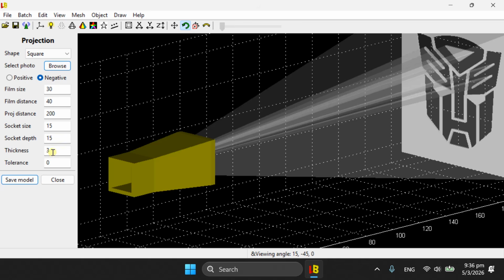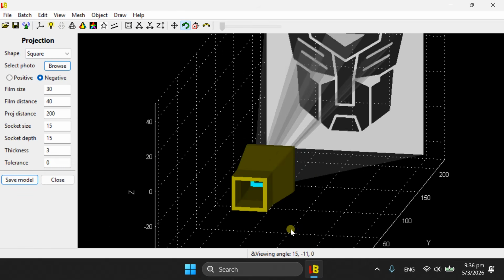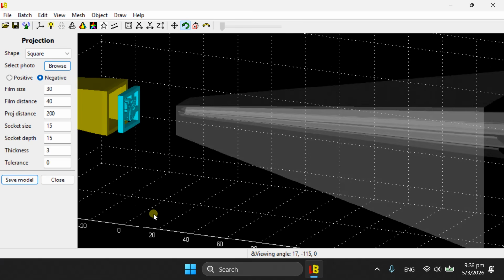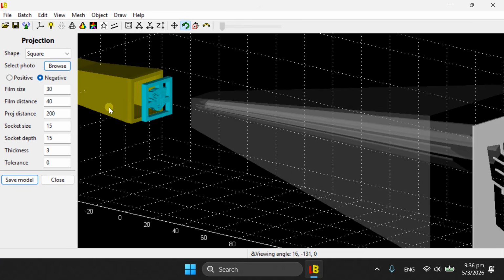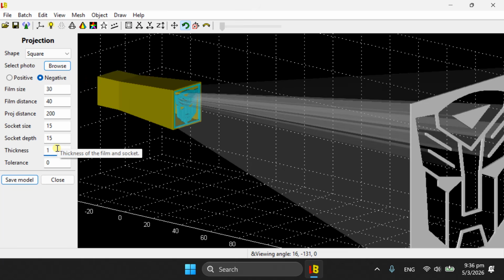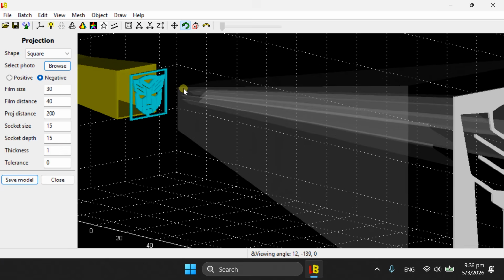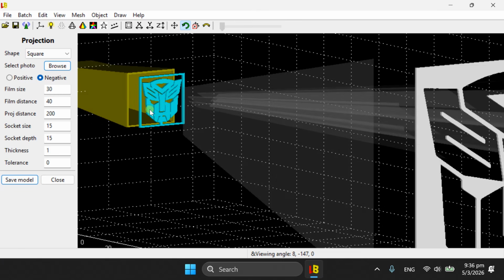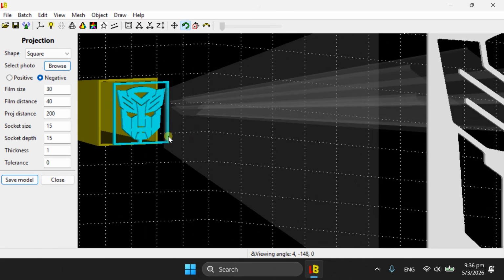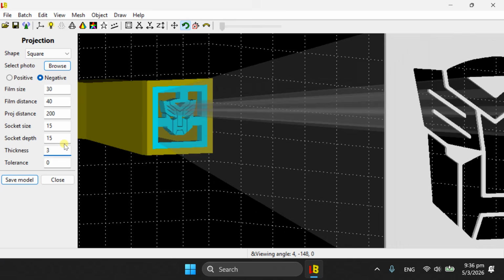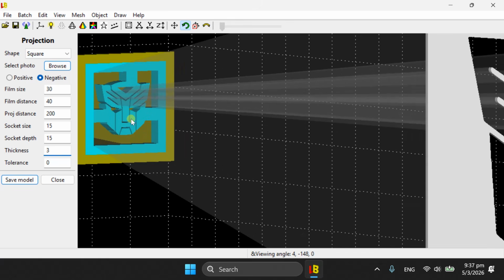The thickness parameter is used by the socket as well as the film. If you set a small thickness, both objects will be thinner. If the film has disconnected components, LuBan will generate a bridge to connect these components. And the thickness is used as the width of the bridge also. So if we set it to 3, the bridge will be bigger.